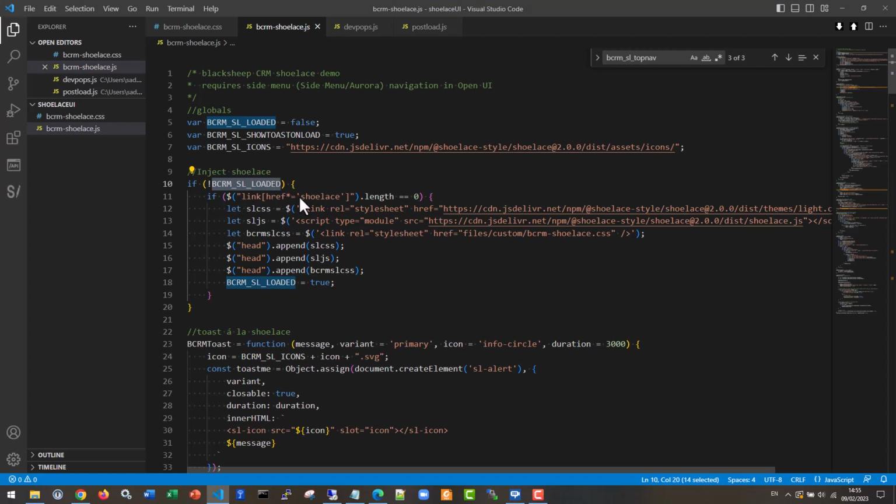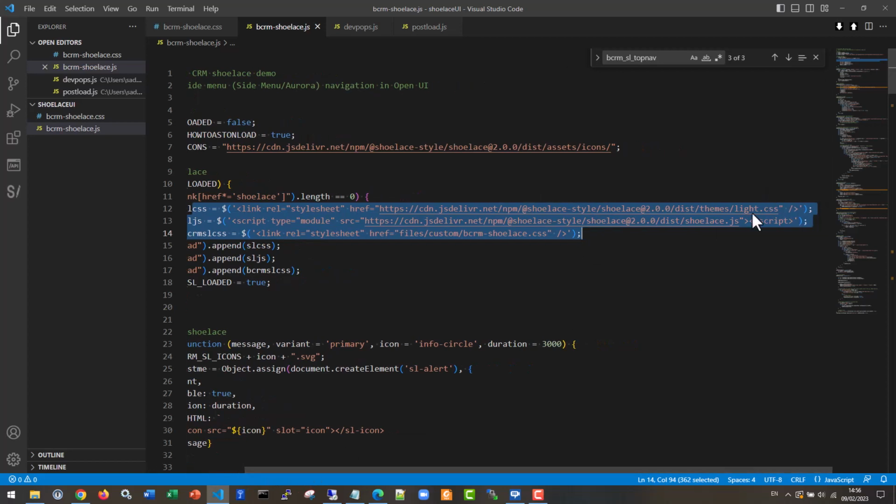Then there's a little bit of a check: if Shoelace is already registered, we don't do it, but if it's not registered, we do it. So we declare one link, one script, and another link for the custom style sheet. The first two are practically the Shoelace CDN URLs. We load the light theme and we load the Shoelace JS just from the CDN.